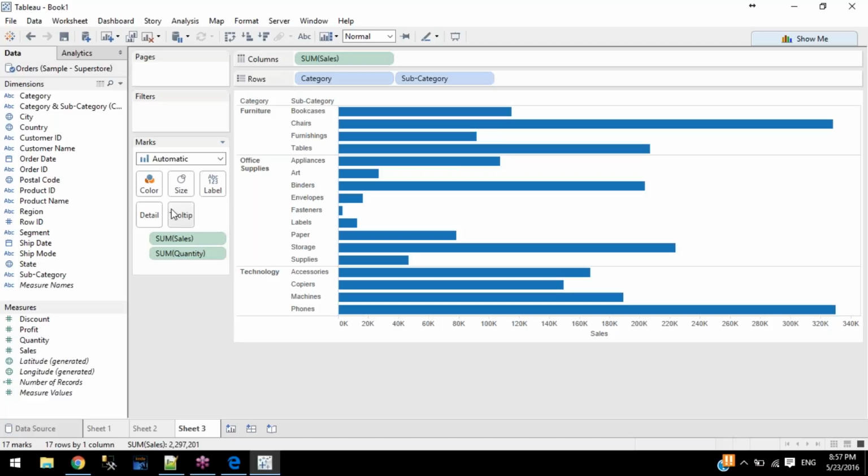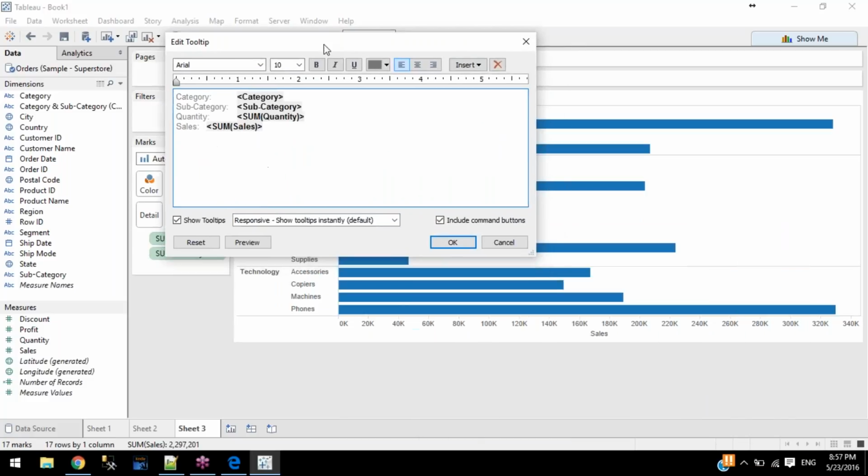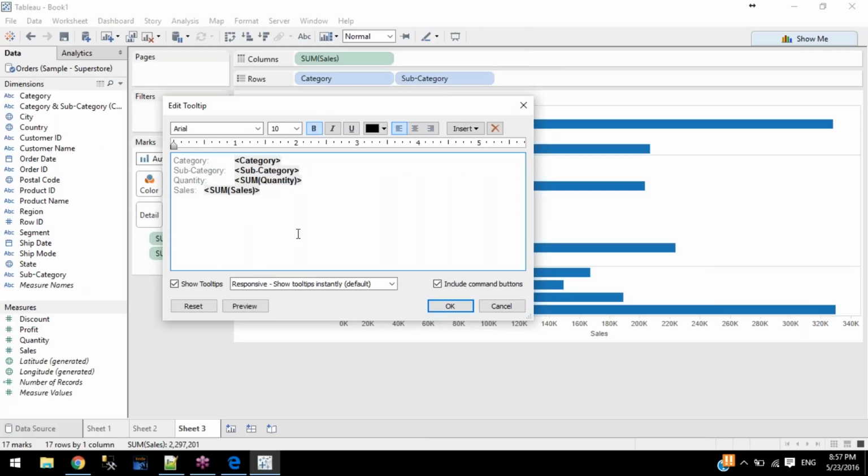If you want to edit it, click on tooltip. Now these are the different values present in tooltip. First category is written, and whatever is there in the less than, greater than symbols is like a formula.